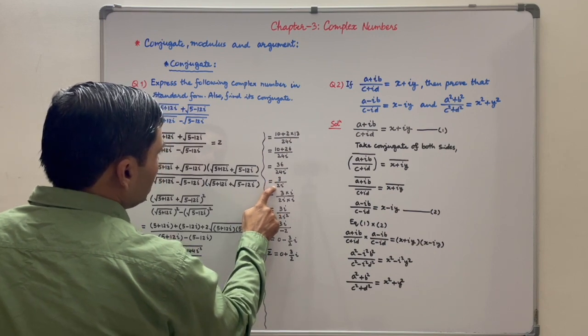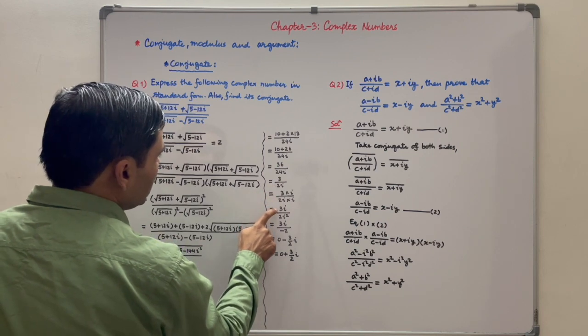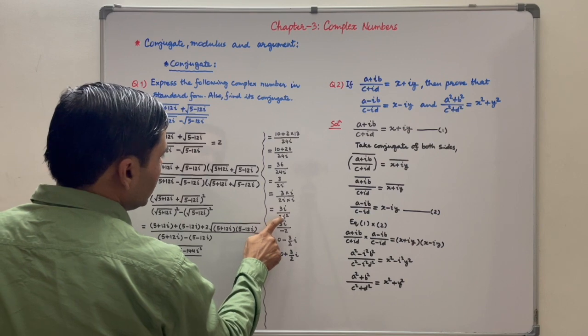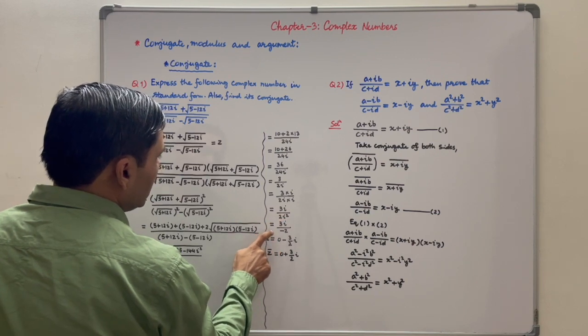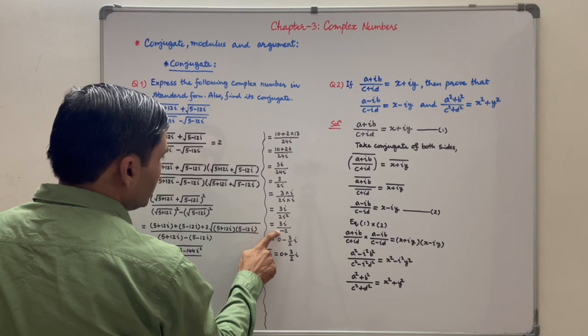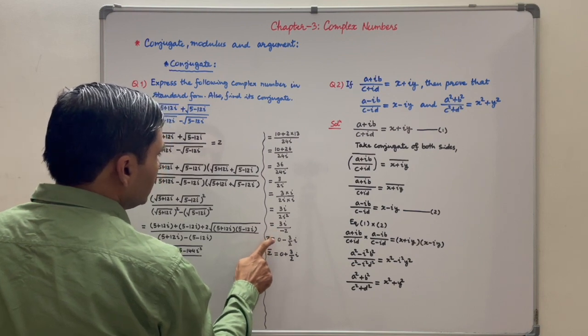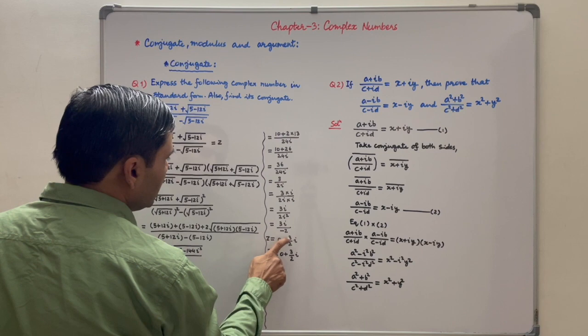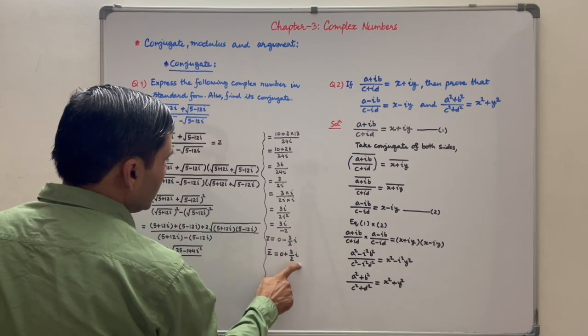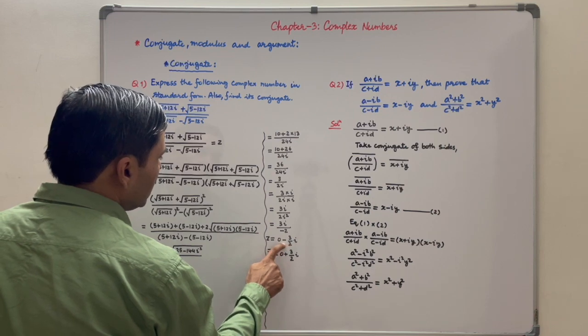Now we will multiply both numerator and denominator by i. So numerator becomes 3i and denominator becomes 2i square. We know that i square is equal to minus 1. So z is equal to 3i upon minus 2. We can represent it in standard form as z is equal to 0 minus 3 by 2i. z bar is equal to 0 plus 3 by 2i. We just need to change the sign in between.